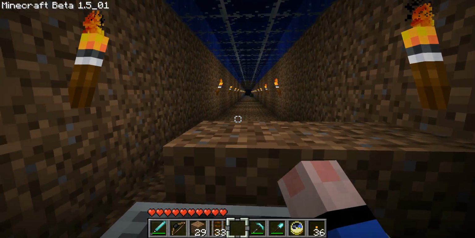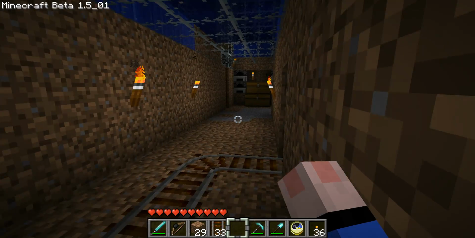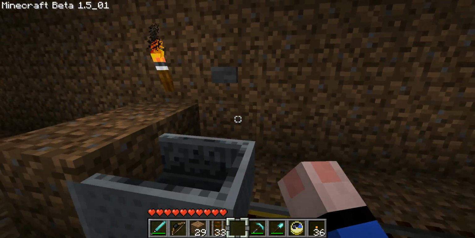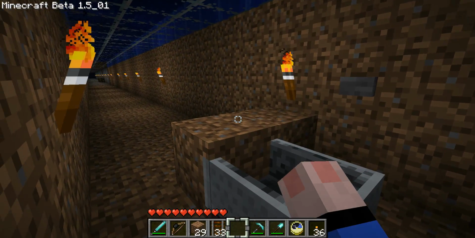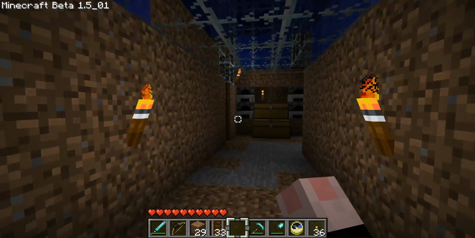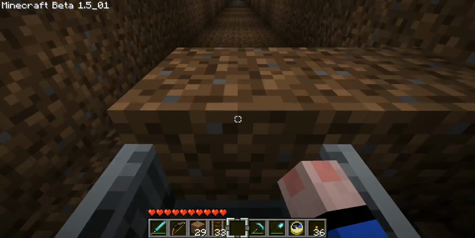You also can push storage chest carts using boosters. They go fairly far, and you can boost unpowered minecarts, but they don't go as far. They don't go very far at all. So here we are, the old underwater base, and now we'll head back.